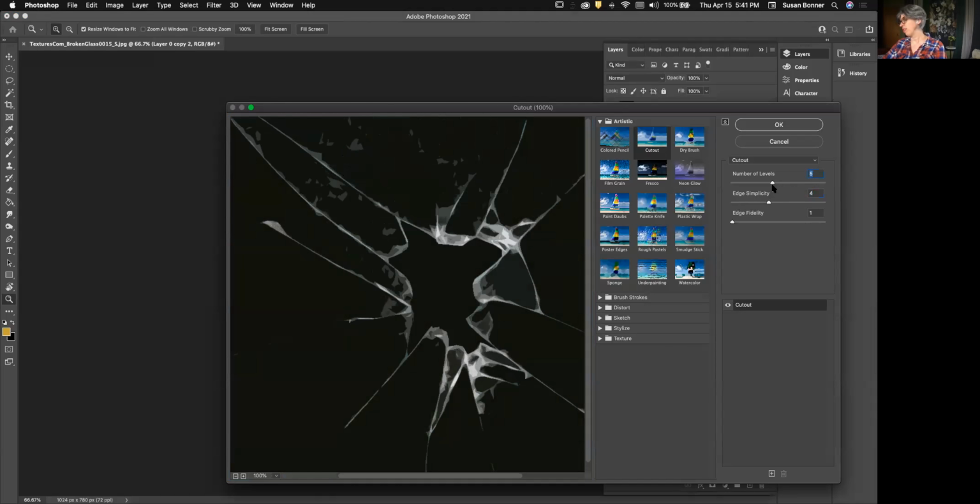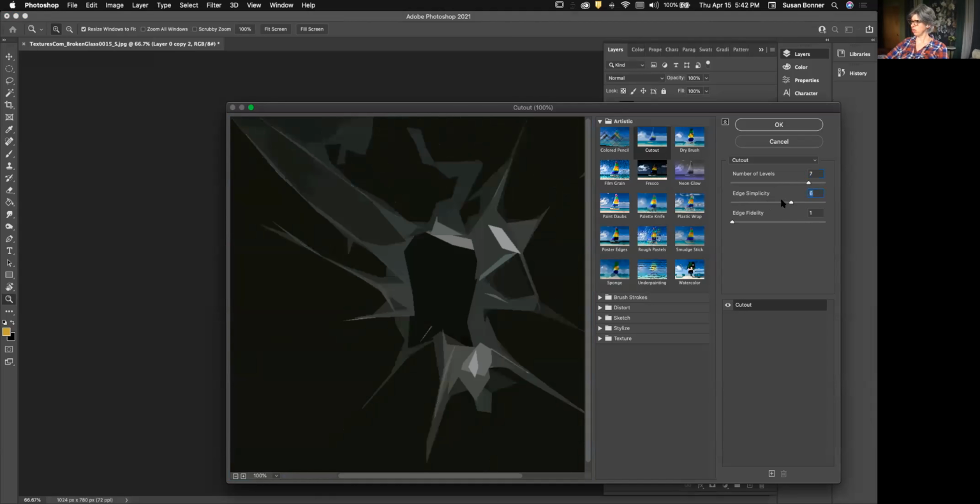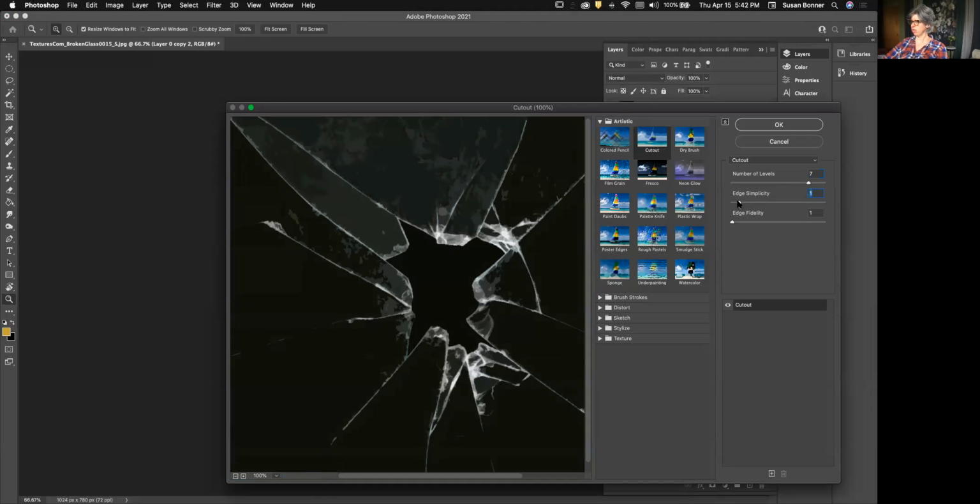So you just find something that works for you. Like maybe that, or maybe like that where you get a different color section. See, this is too realistic when the edge simplicity is way there. And maybe it's actually a combination of the two things that we do that could make it look pretty sweet.